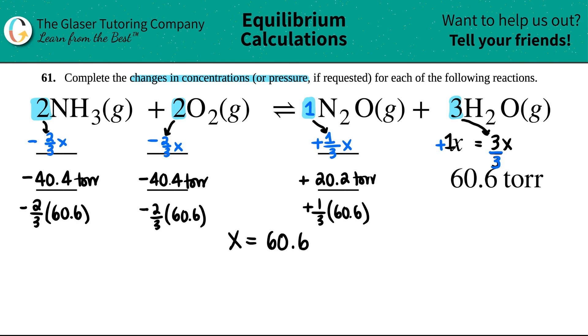And I will just say positive. Remember the positive just means increasing. So this should be positive 60.6. And then these are decreasing. Remember, there are no such thing as negative pressure. The negative here represents that you are dropping by 40.4 torr. Your equilibrium value is still going to be positive. You just dropped by 40.4 from your initial value. So hopefully that makes sense. Maybe I'll just leave this a little bit lower just so that it doesn't look confusing. But I really hope this helped.